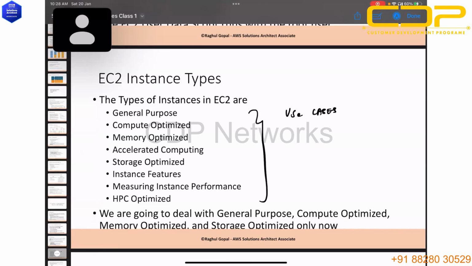Because there might be a lot of use cases available, you can run some EC2 instances that might be long lasting for a particular period of time, or you might need a particular EC2 instance running for a single period, like running from X to Y. Let me say, you need an EC2 instance that should be working from X to Y, on a timeline only. So for that timeline, we need to work with some kind of use cases. So you need to work with some kind of EC2 instances, and there are a lot of types also available. Okay, so let's go with the first thing.